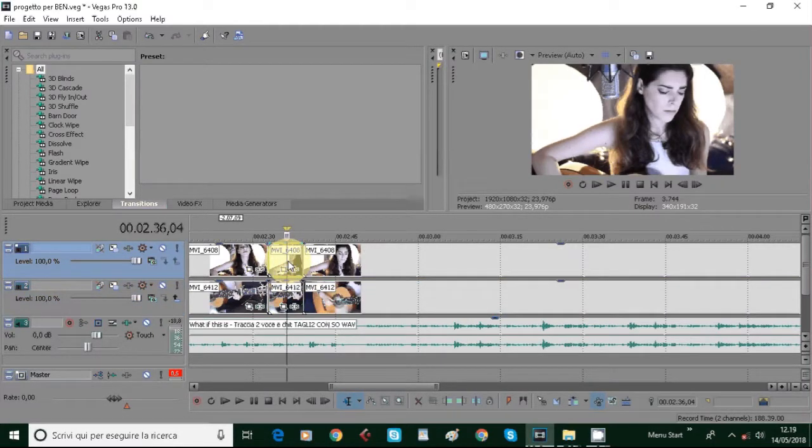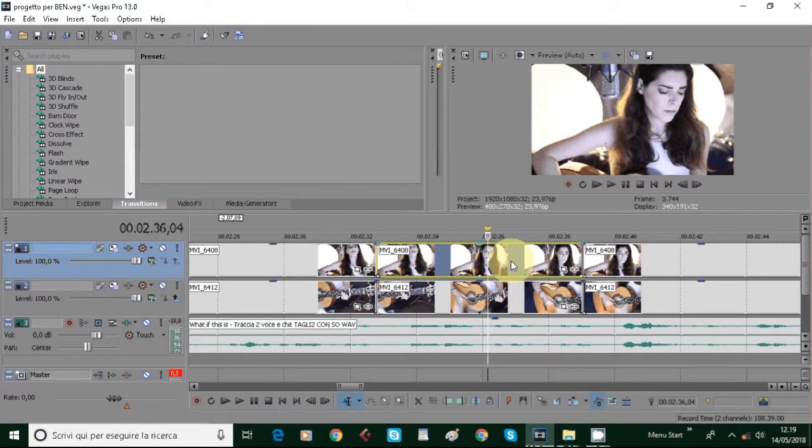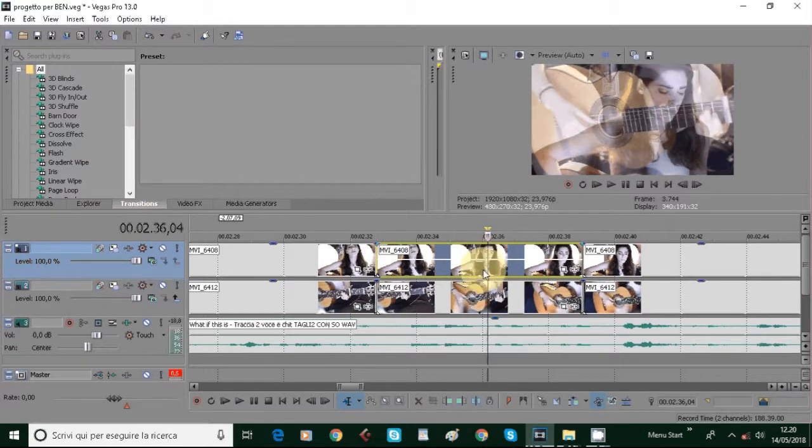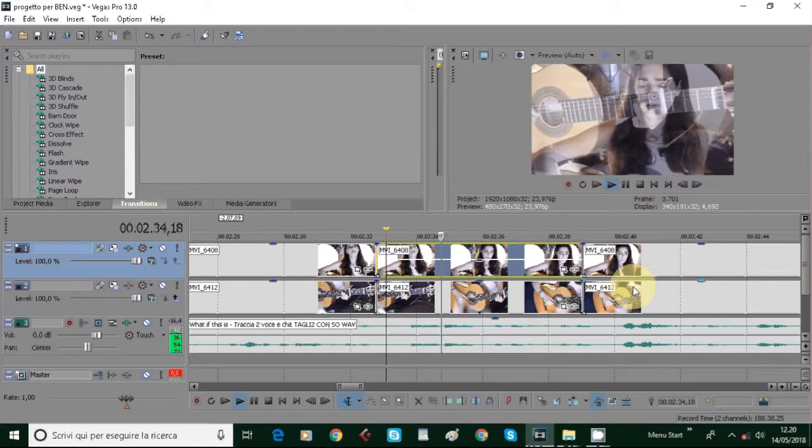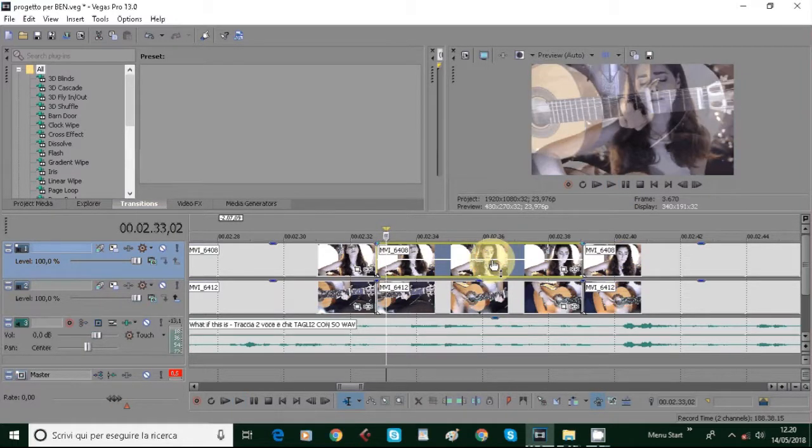Okay, as you can see, I zoom here, we have this opacity thing here, opacity. As you can see, the first opacity is 100%. If I slow it down, you will be able to see the video that is down below the first video. So you can use this tool as a transition, as a fade, and if you play this little part of the track, they will be both shown with this fade.